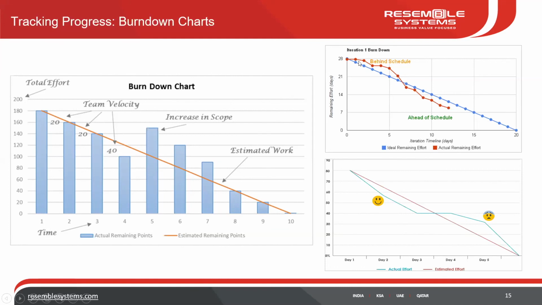So if they are above the line, that means they are behind schedule, right? They are taking more time, or they are not clear. And the moment they start understanding it, it will come below the average line right here, the center line, which is the task versus the time taken. And this is how it should look. For example, if they're going above, it is something we need to worry about. And if they're below, that means they are completing the user story points within the time. So this is how the progress is tracked.